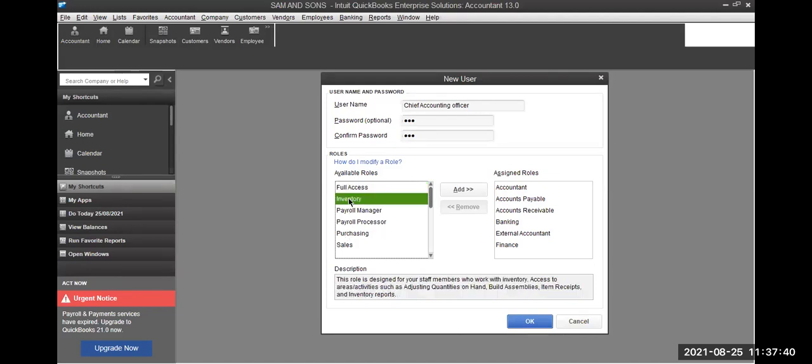I move to inventory. My accountant should also be responsible for the inventory that is in place and that is out of stock. So I add the inventory part. Payroll manager is responsible. This accountant is the one responsible for my employees, the one who is responsible for paying off these people. So even processing the money that they are supposed to get, because different employees get different amounts of money in the business.